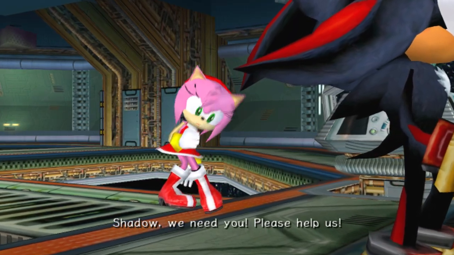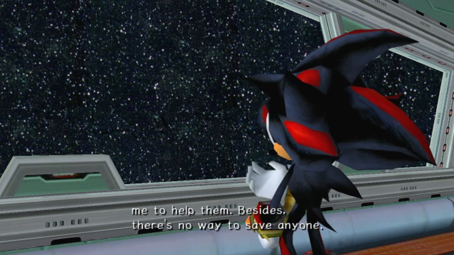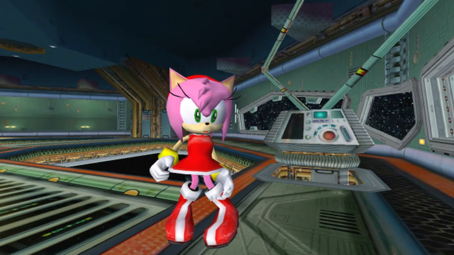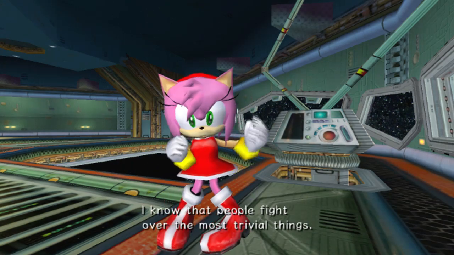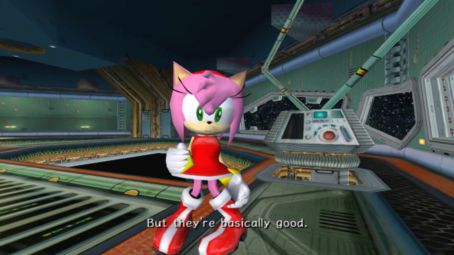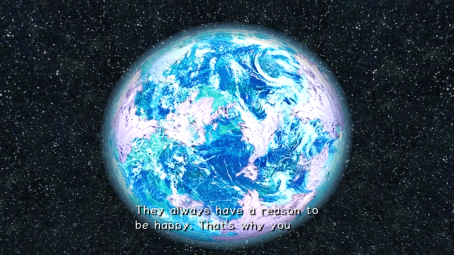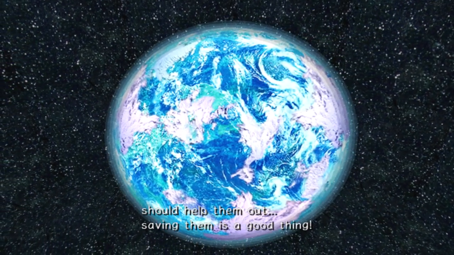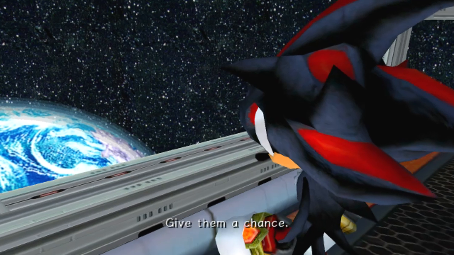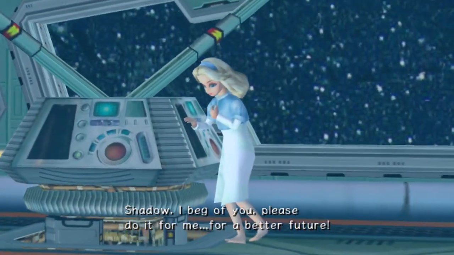Shadow, we need you. Please help us. It's all going according to plan. There's no reason for me to help them. Besides, there's no way to save anyone. There has to be. I know that people fight over the most trivial things. Some people may be selfish, like the professor said. But they're basically good if they try their best and never give up on their wishes. They always have a reason to be happy. That's why you should help them out. Saving them is a good thing. Shadow, I beg you, please do it for them. Give them a chance.